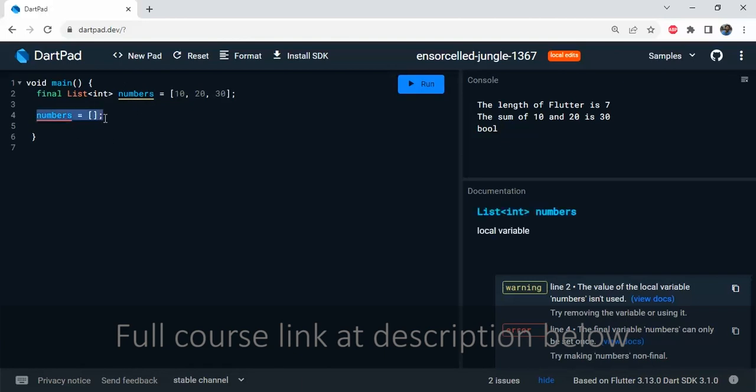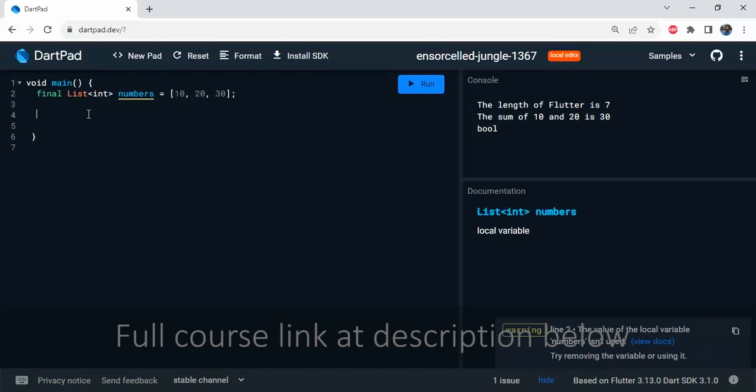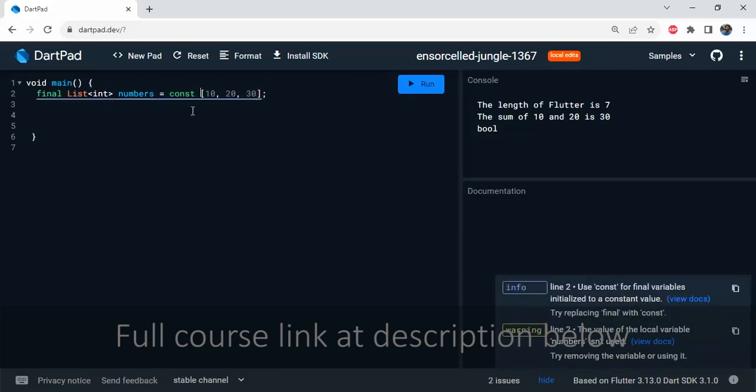And now let me use the const keyword, and just look carefully where I'm using it. Before the structure of the list, or this bracket, I am using this const keyword, and I can do that. What it means is, now in this numbers variable we cannot assign a new list, but also we cannot add or modify any item in that list.